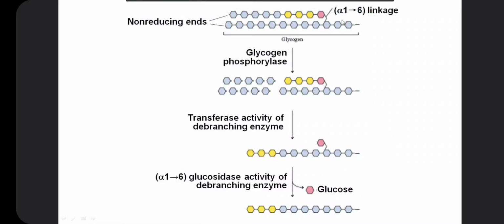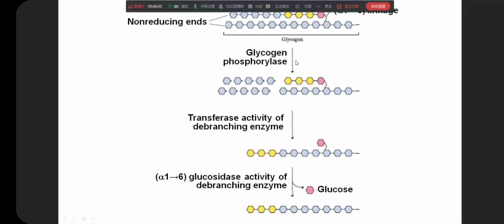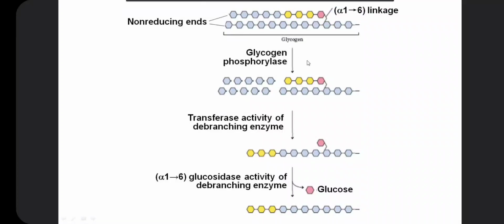And here, as you see, the branch points of the glycogen create a problem. The problem is that glycogen phosphorylase cannot function within 4 glucose units of such a point, because the enzyme is big, and the branch gets in the way of its attaching to the site of the glucosyl bond to be attacked. So how do we solve this problem? The debranching enzyme can take care of this problem so that the degradation can continue. So next, let's see how it solves this problem.